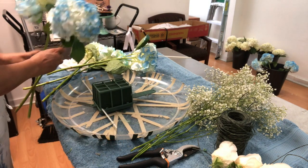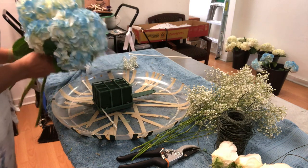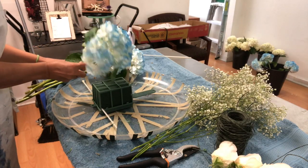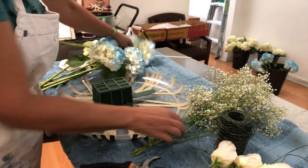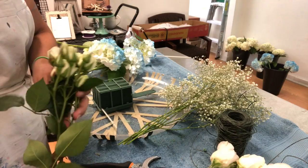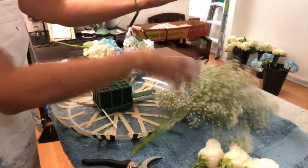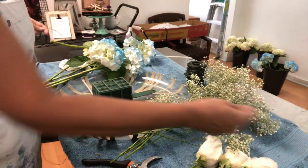So I already have my flowers here, our hydrangeas that I dyed in that color. That's the color of the bride. I have five. This is not a big arrangement, it has to be small. And also I have the filler, which is going to be baby's breath, then I have spray roses, and I have white roses. And I brought this amazing wire that I always use when I have to attach something.